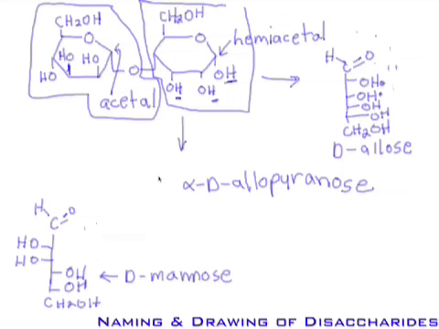Now that I know I've got a D-mannose, I look to see if the oxygen at the anomeric carbon is up or down. The oxygen is down in the anomeric carbon. In a D sugar, anomeric carbon OH down means alpha. So that's an alpha D mannopyranose. But the rule stated drop the E and add YL. So this becomes an alpha D mannopyranosyl.